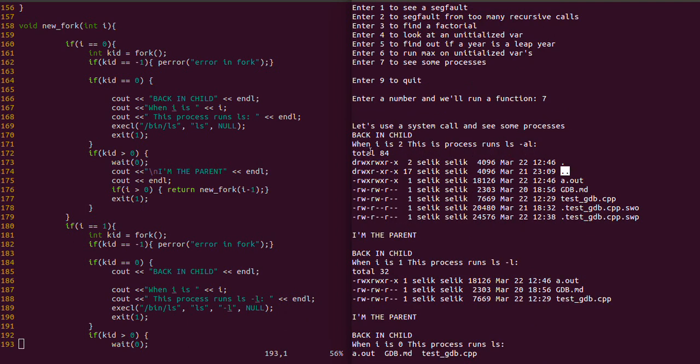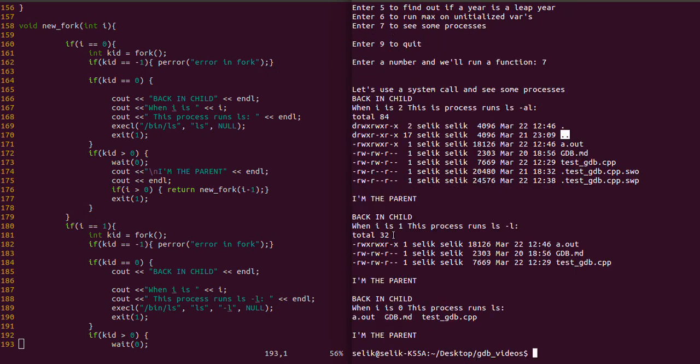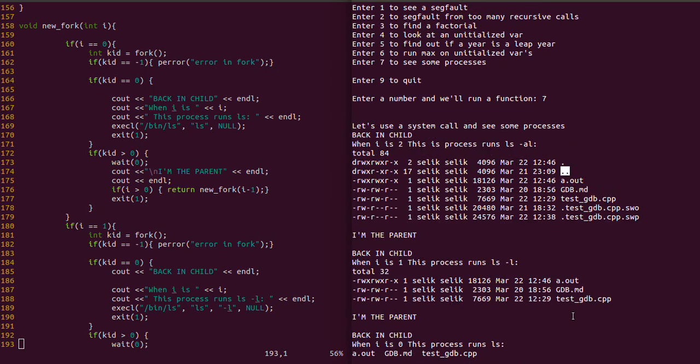If we scroll to the top here, in this first child, when i is 2, it's running ls -al. When i is 1, it does ls -l, and it just does ls when i is 0. We're actually missing one of the processes, though. We wanted to run ls -a, and we can see it did not run.